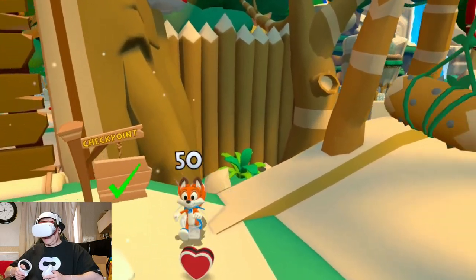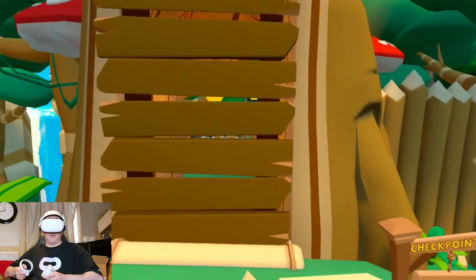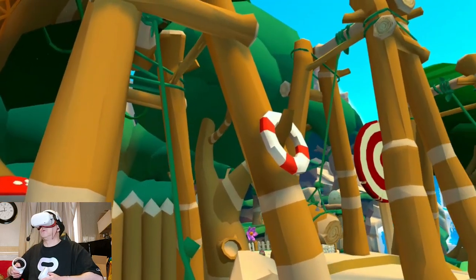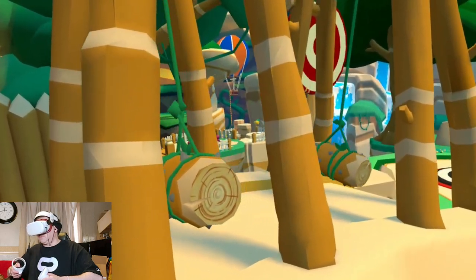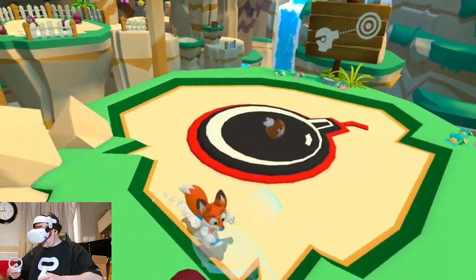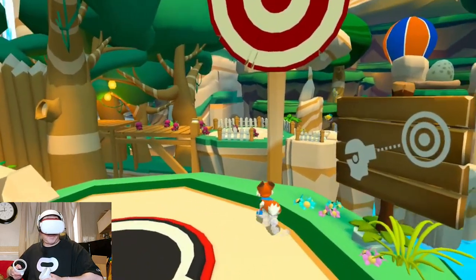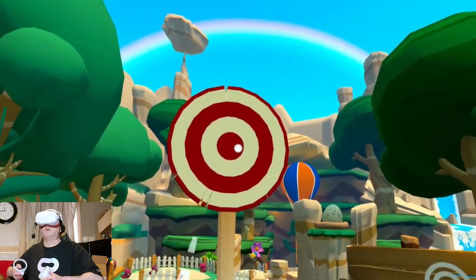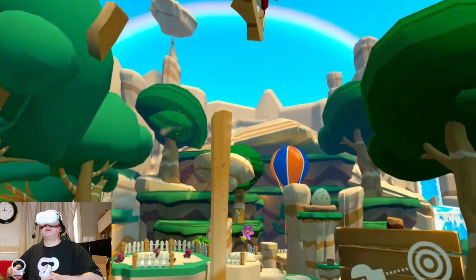Checkpoint. And we will be going this way, but we need to knock down the bridge, so we're going over here, mind the obstacles. Okay, I'm going to check around the outside first. So this is where you pick up objects and you use your headset to aim at the targets. Pretty cool, look. I'm aiming with my head. And then you throw, blow up the targets.